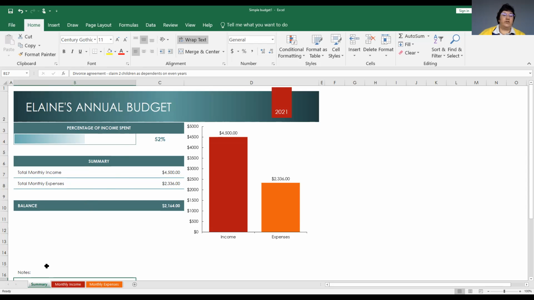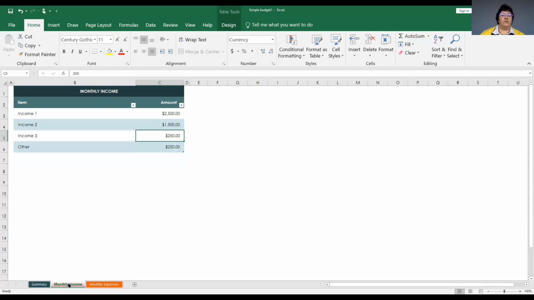Down here at the bottom of your screen, you see these three tabs. They're color coded. One says summary, one says monthly income, one says monthly expenses. All right, these are the three worksheets that you have available inside of this template right now. And the summary is just going to present this dynamic little overview for what you're going to have. To click on to the next one, the monthly income, you just have to click this worksheet tab down here at the bottom of your screen. So if you click on monthly income, it's switching the active worksheet in front of you.